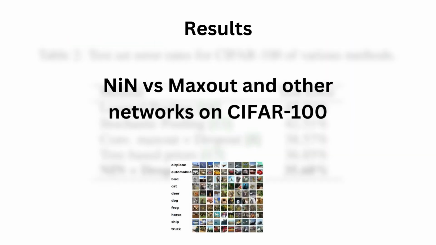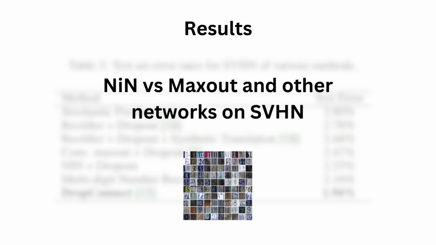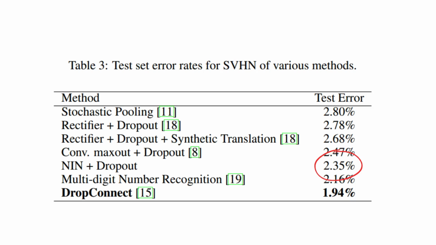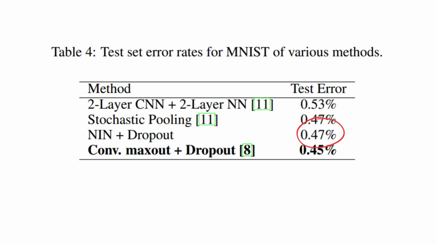And if we take a look at the CIFAR-100, which is the same thing but with 100 classes, it's not surprising. We see a similar setup where Network in Network is state of the art. On the SVHN dataset, the network achieved good results, but much less than the other networks, like multi-digit number recognition or DropConnect. Still, it's pretty close. Then the authors went on to the MNIST dataset. The result wasn't state of the art, but it was also close enough. This dataset, MNIST, is already pretty optimized at this point.